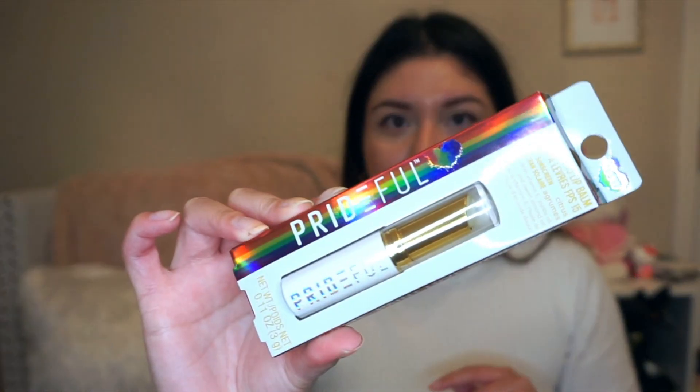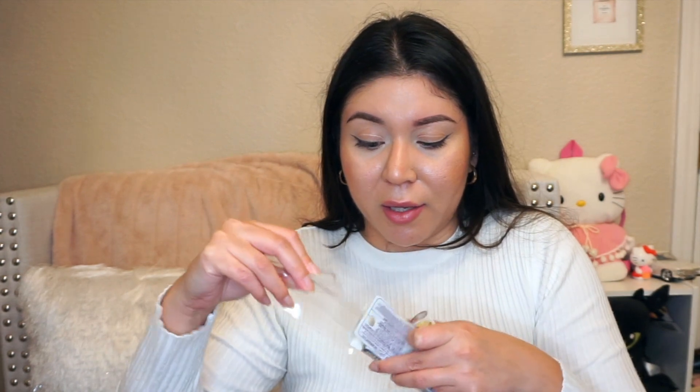They also had from the Prideful brand this SPF 15 lip balm. The packaging looks super high end — you can tell all these products are really good quality. I don't think they're a Dollar Tree exclusive brand but I'm not sure where else they're sold. It just has a clear cap, doesn't really smell like anything, just a slight hint of SPF smell — but nothing wrong with that.